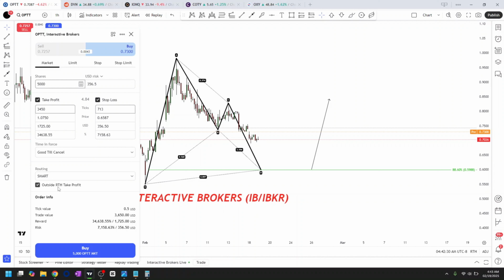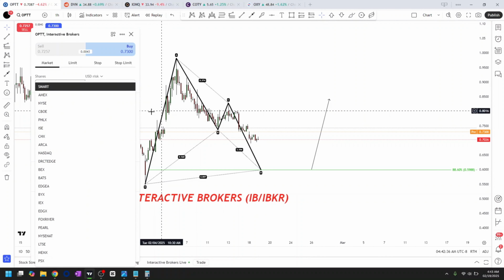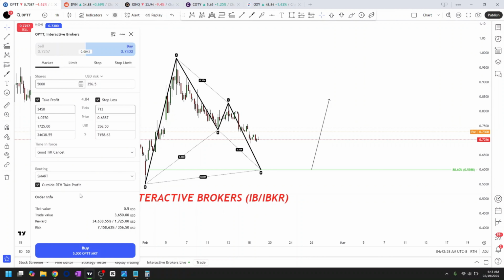So you're either going to see that, right? Outside, you have to check that box to allow it. And here's the routing. This part is okay, you don't have to change that, but you have to check this outside because otherwise it's signifying I don't want this limit order to be executed outside regular hours. Okay, if it's outside regular hours, don't do it. I want a little bit more control over it during such a volatile session like that. So this is what it is.